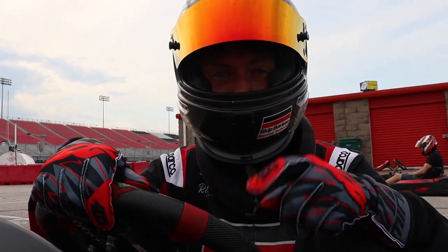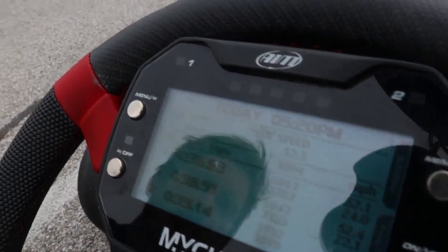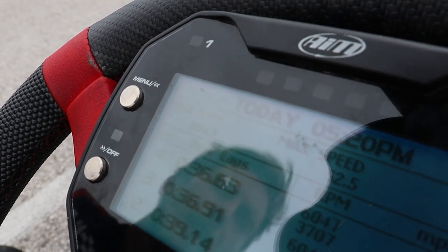We'll fix the brakes and we'll try it again. We only completed four laps in the last session, but if you take a look here at the Micron, two of those laps were starting to get in the 36s before we even really started hammering down on it. I think we can probably get to a really low 36, possibly even a 35, which would be way above and beyond what I would have expected out of this test.